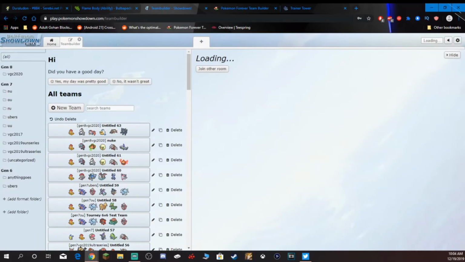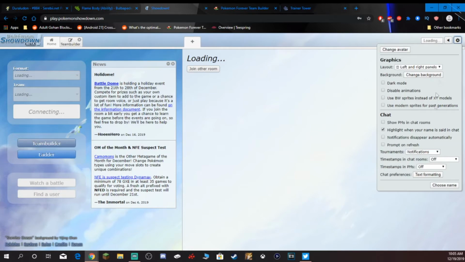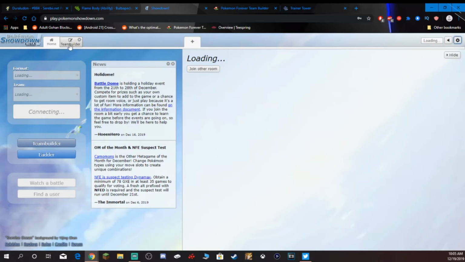The next site I think many of you know is Pokemon Showdown. Of course, I'm linking everything down below. I think the server is down for them, because all I could do is just go on Team Builder. But this is basically a Pokemon simulator. It's best to make an account. Come over here, click choose name, make an account. Try to make the account for yourself, and you're all set.